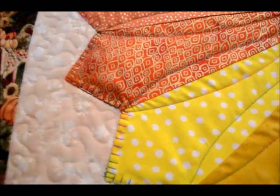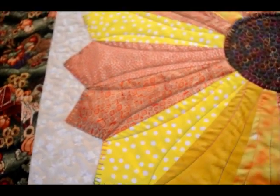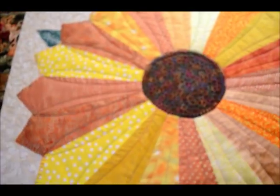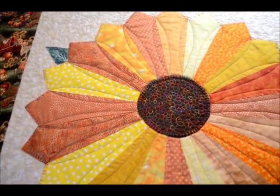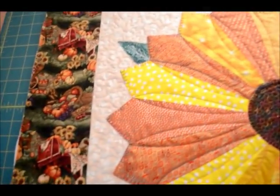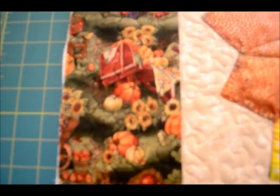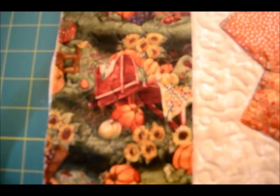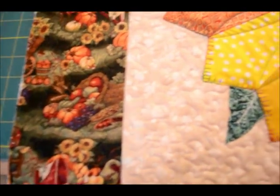This quilt makes up beautifully as a holiday themed quilt, or as a seasonal quilt. You could do it in pastels for this spring. You could do it in reds and greens for the winter season, or blues and silvers. I chose this one now because the leaves are turning where I live here in Pennsylvania, and I'm looking at, you know, harvest time. The border I chose was actually, you know, pumpkins, sunflowers, and yeah, so that's my actual quilting.